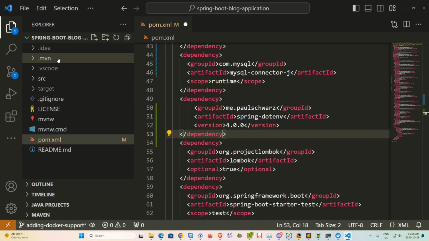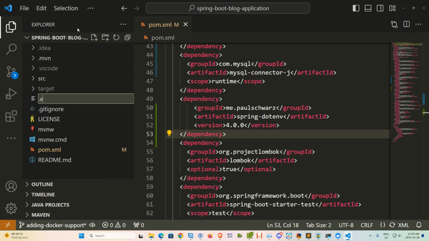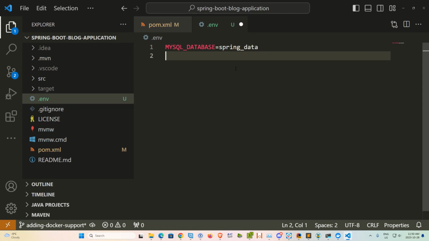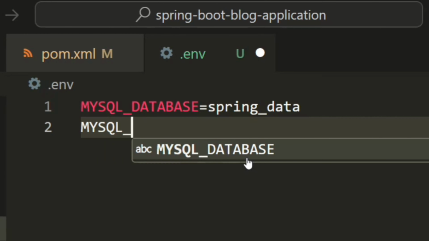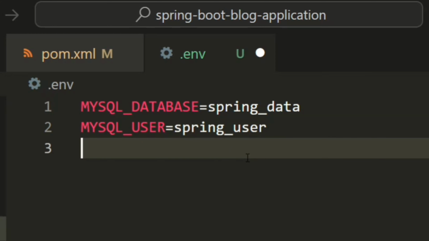So back in the root of our folder, let's add a new file called .env. It's very similar to the other Spring Boot Docker container videos that we've done. We can use a variable name called MYSQL_DATABASE, and we're going to give our database a name of just springdata. And then our MYSQL_USER is going to be called spring_user.